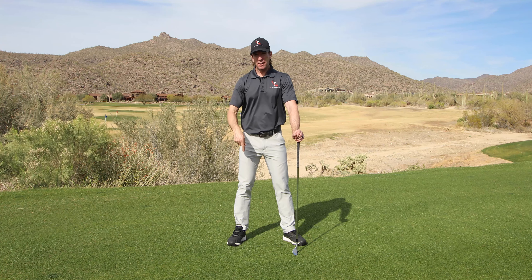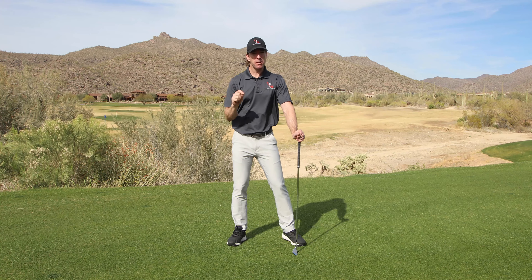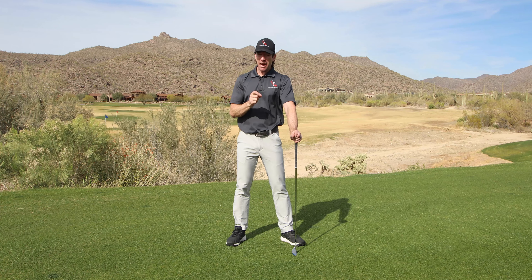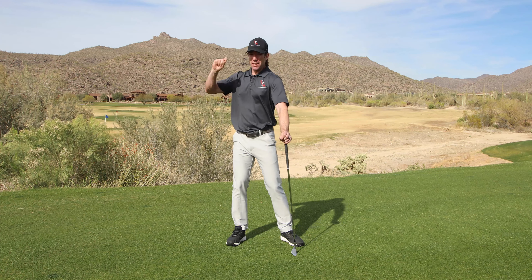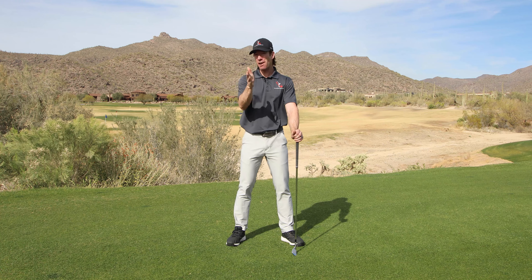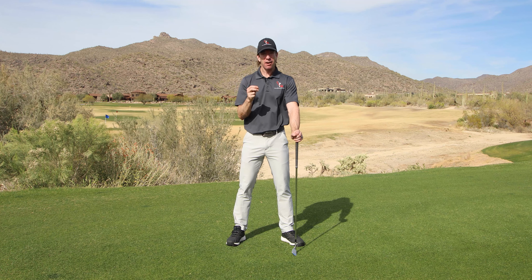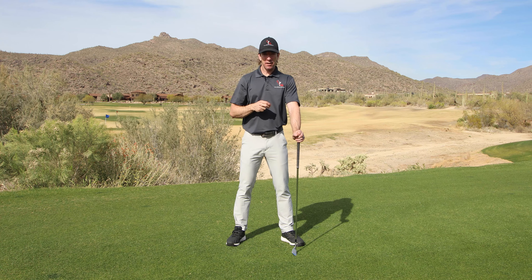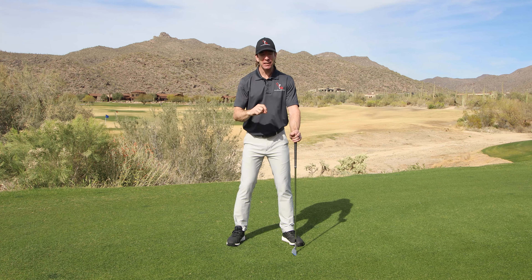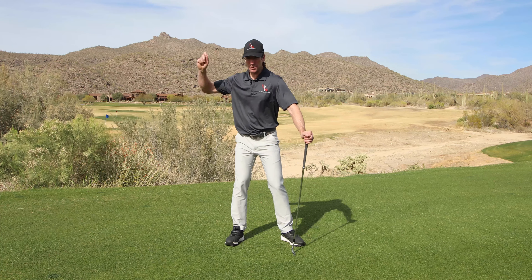Your brain goes into your foot. Your hands go where they go. Your focus is on moving pressure around the perimeter of your foot — getting on that merry-go-round, staying on the merry-go-round, keeping it going, and getting off the merry-go-round. That you can handle. You can feel this simple movement. And as I show you in the follow-up videos that the tour pros are doing this exact same thing, it's been right in front of our faces this whole time. It's so simple to feel, so simple to understand. When things go off in the middle of a round, when you're on the range and not hitting it great, what do you resort back to? The feeling of moving pressure around my foot. It looks like a golf swing because it is a golf swing.